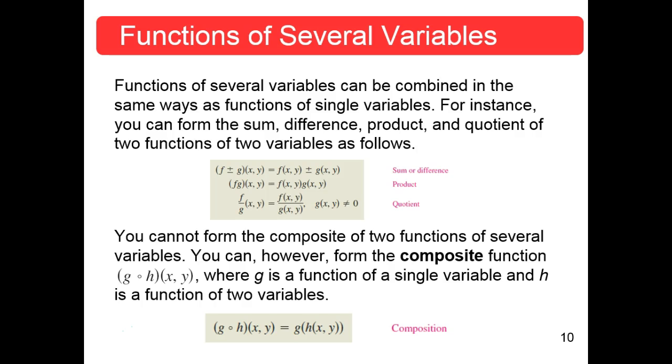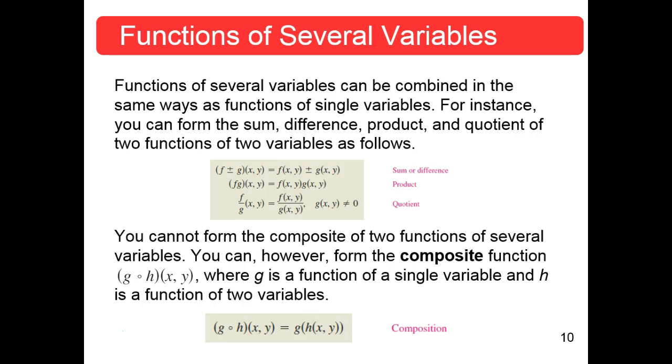Functions of several variables can be combined in the same way as the functions of single variables. For instance, you can form the sum, the difference, the product, and the quotient of these functions, as long as you're only dealing with their common domains. So if f has a different domain from g, but they have any points in common, then that's what you're dealing with when you're adding, subtracting, multiplying, and somewhat dividing, except with division.